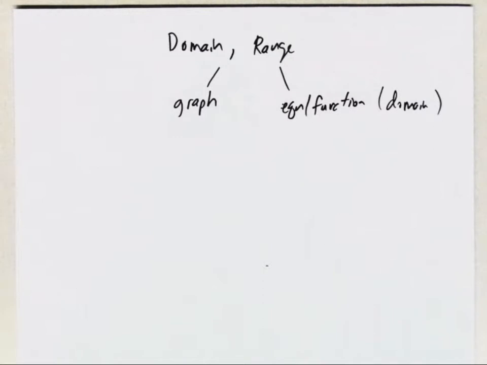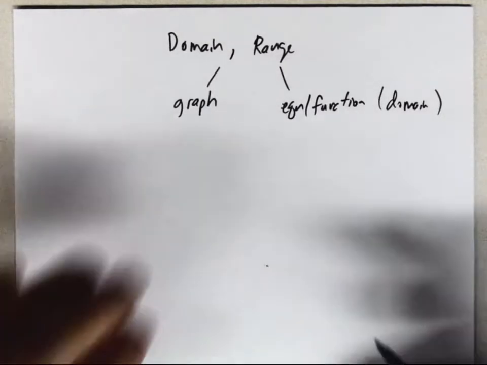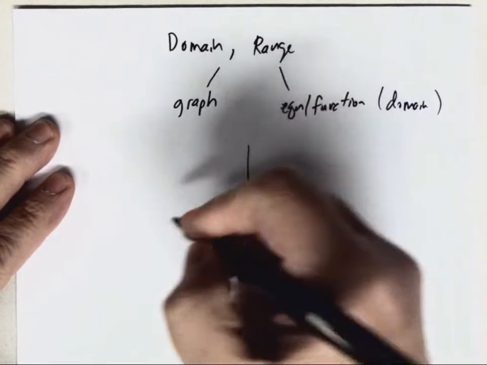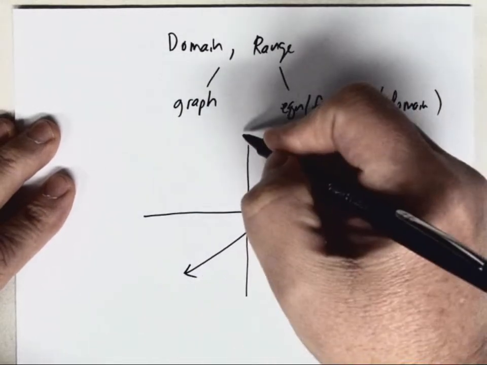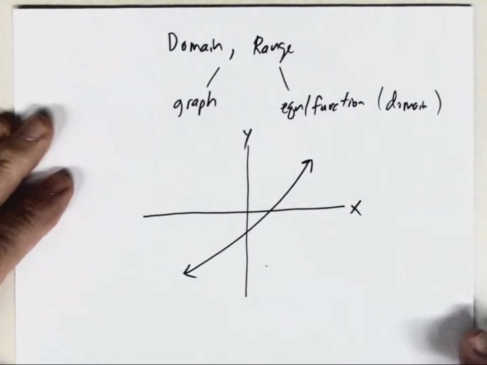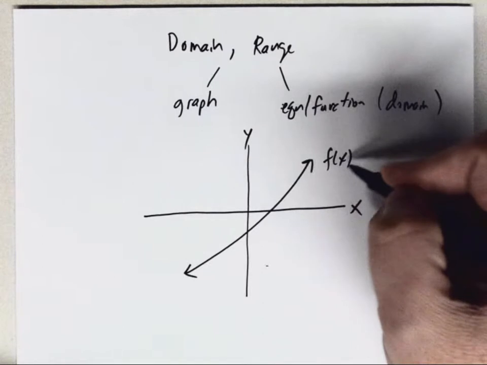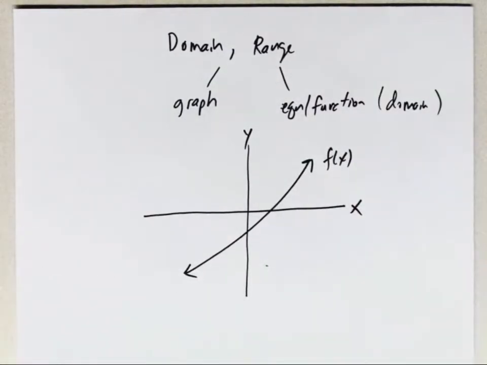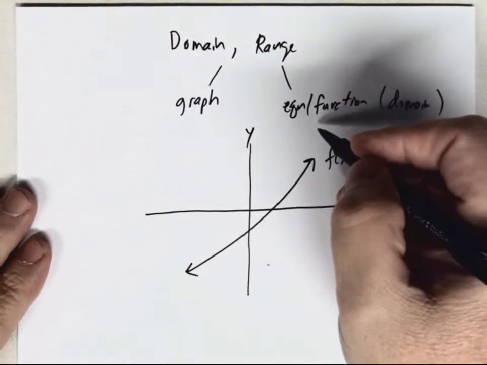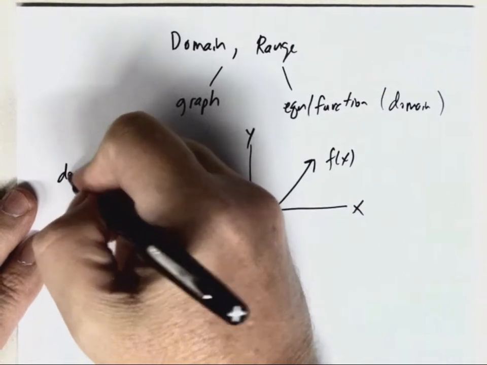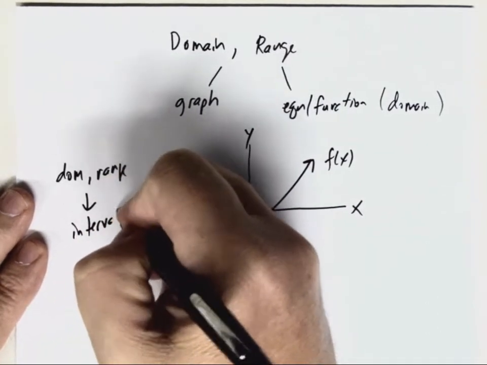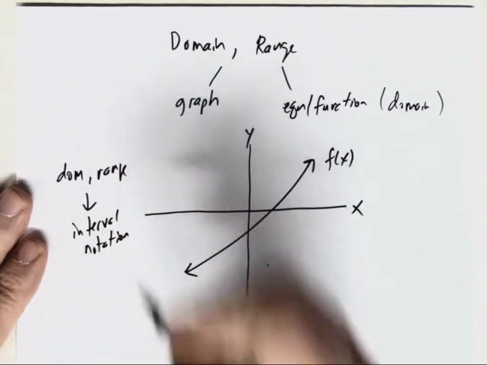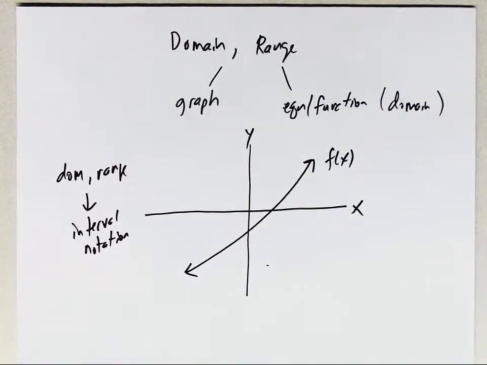So let's first talk about how to determine the domain and range when you're given a graph. And this is actually not that difficult. It's easiest just to do some examples. Say this is a pretty standard function, some kind of equation graphed out. First of all, when you have a graph, it's pretty common that domain and range will be given in interval notation, not every time, but it's pretty common.